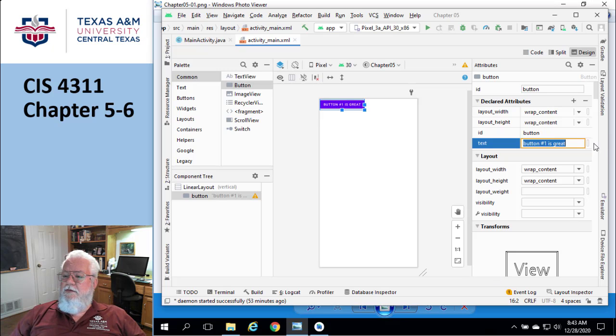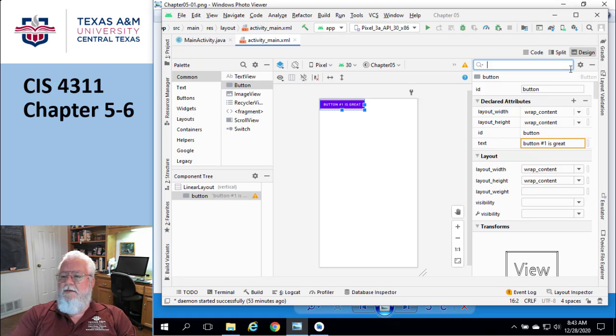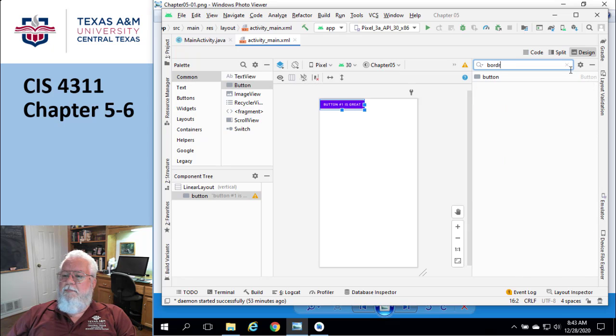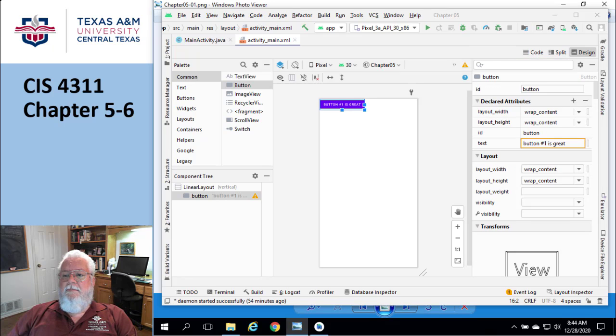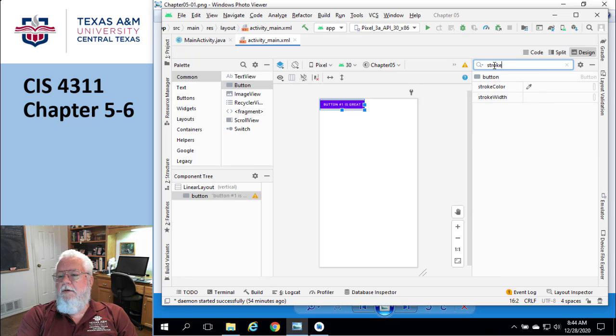So I'll tell you what, let's just go down here and see if we can find, by the way, I'm showing you some cool tricks now. Remember, I want to find the border, okay, but I don't know exactly what it's called. So if I click on this and just type border, like, what I don't really know what this thing is called. Is it called layout border? What's this that guy actually called? So it's not actually called border. It's called stroke. So I tell it the stroke color and the stroke width.